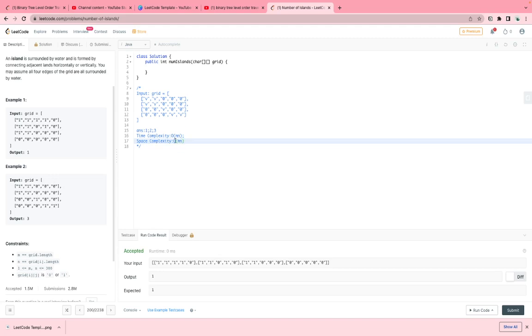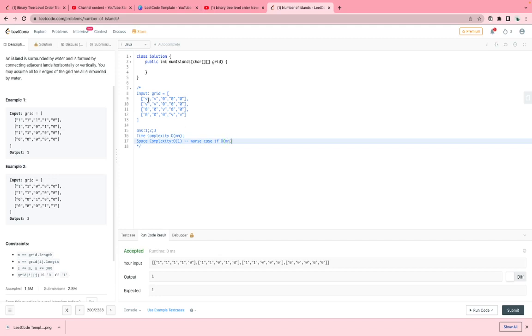So the space complexity actually is going to be O(1), but that's not the worst case. The worst case is if every single cell is one, okay? In the worst case the space complexity is going to be MN. Why?